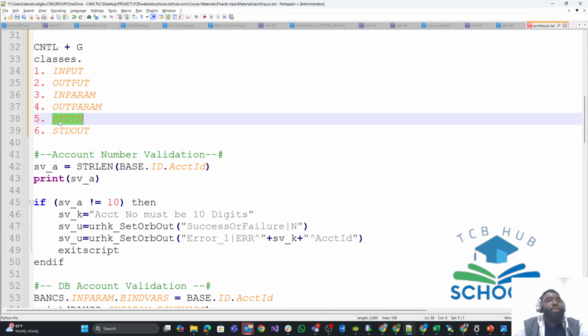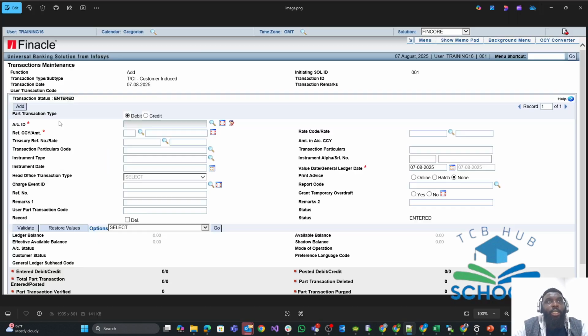Now, the standard inputs, if you take a look at this front end interface again, standard inputs are those that you don't input yourself, but they're needed as input. Let's assume, take a look at this screen. You can see right here, you have the date, you have the user ID, training 16, you have the sol ID, all right? I did not input these things, but at some point I will need them, like this one, date of transaction. I didn't input these things, but the system is passing them for me.